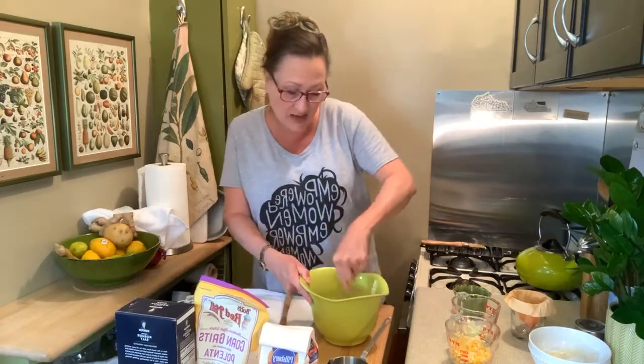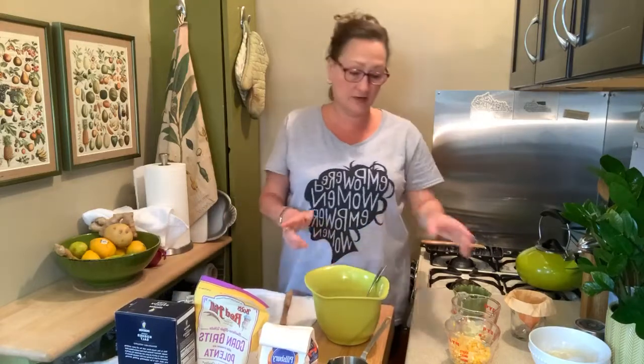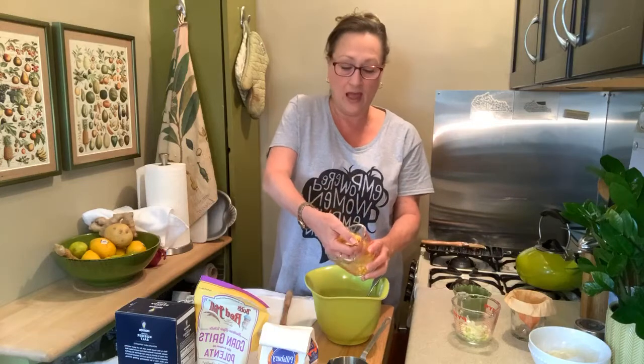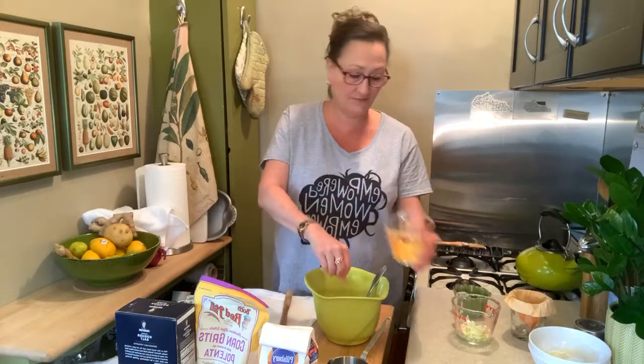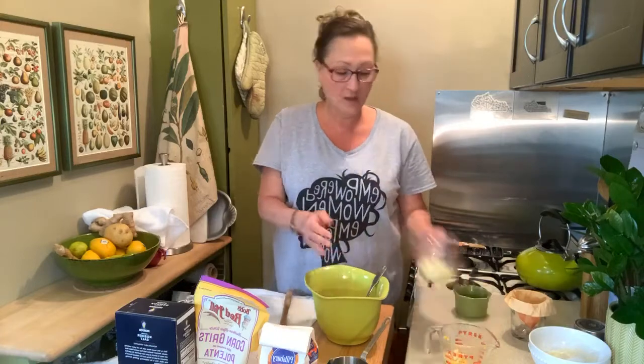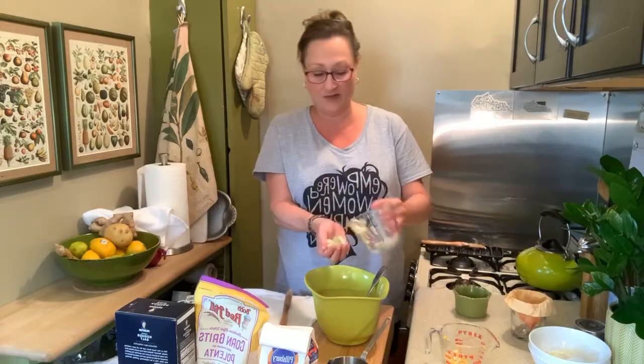All right, so now let's talk about our other ingredients. So I'm going to put a nice hearty handful. I blanched the corn in salty water, right? We want to have enough pieces of corn here for that. I'm going to put a nice handful of the onion in there as well.